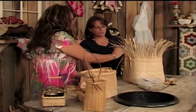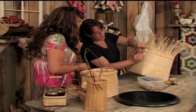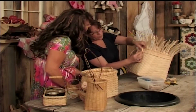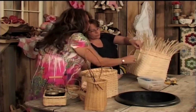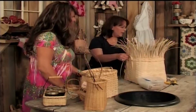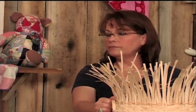Now, how do you put the handles on if they're not made of the reed? Do you just weave those in also? There's an indention. I don't know how close the camera can get, but there's an indention right there, and this reed right here just fits right in there, and then when you braid this, it holds it all in there. Isn't that something? That's not going to come out. Wow. Looks like you've parked it right there and then just weaved it in. And these will carry everything. They're good and they're solid. So they actually are functional. Very functional. Oh, that's something else.